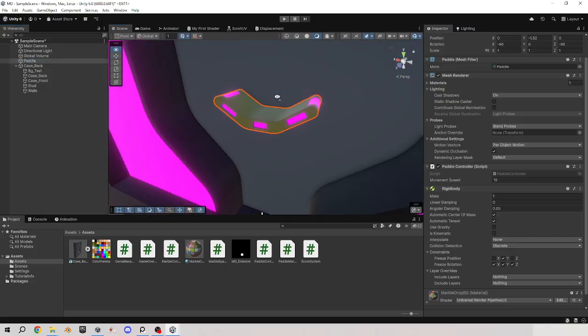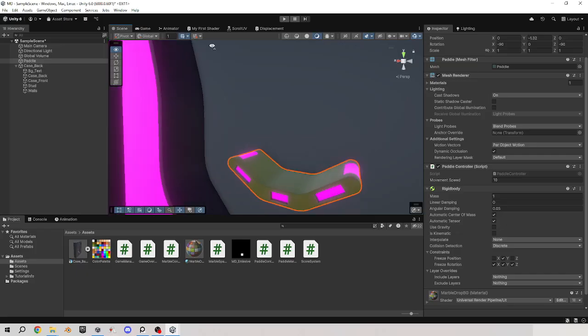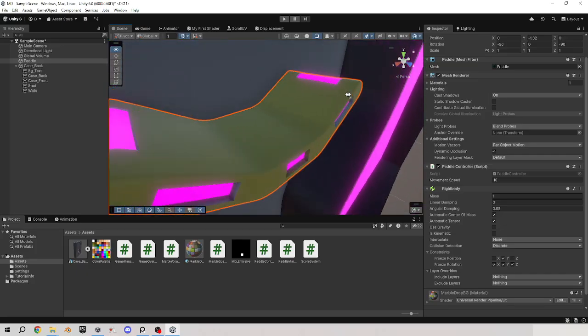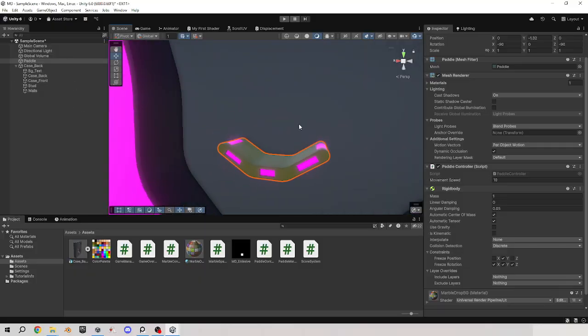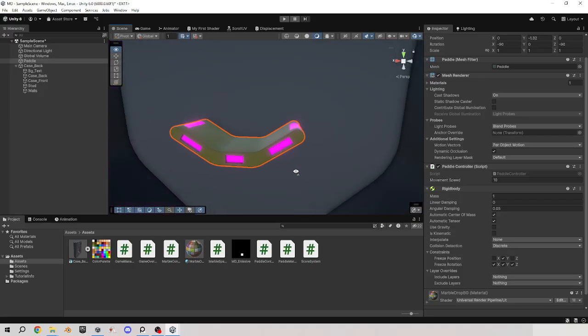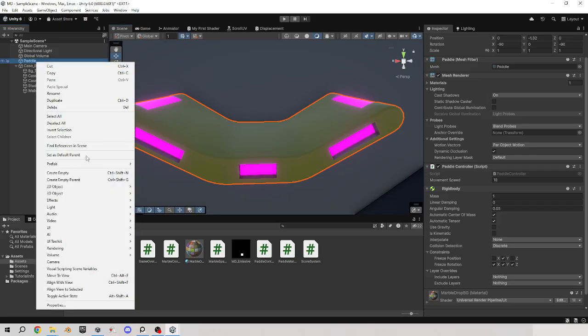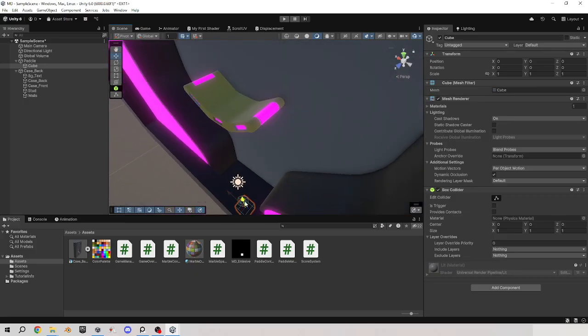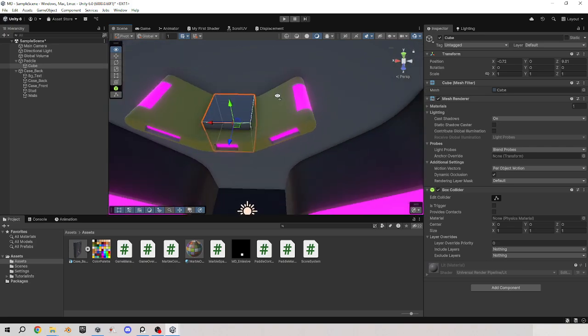Right now we don't have any collision. We're going to have to go back and add collision to all these objects. But let's add some collision. And we can't add it like we're going to do with the other ones because this object is moving. If you try to use a mesh collider with a moving object, it just doesn't work. So instead, we're going to create a 3D cube. And we're going to just drag it up to where our paddle is.